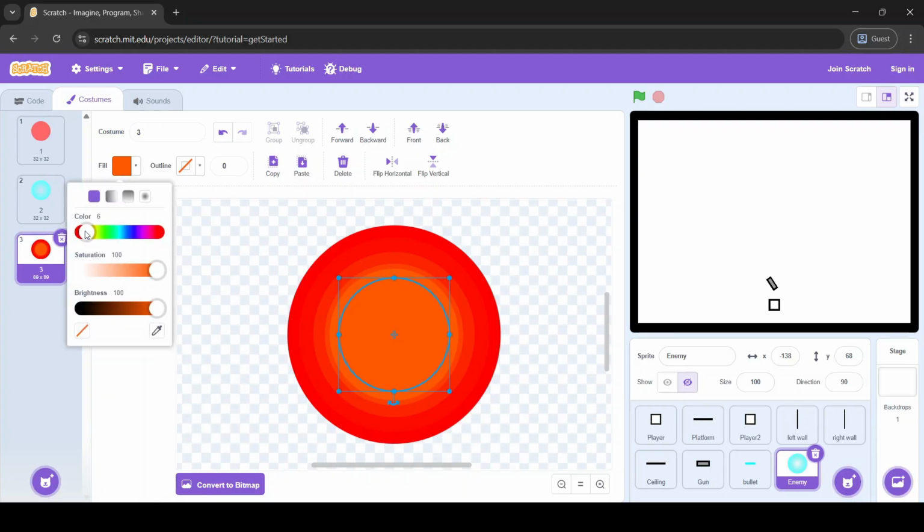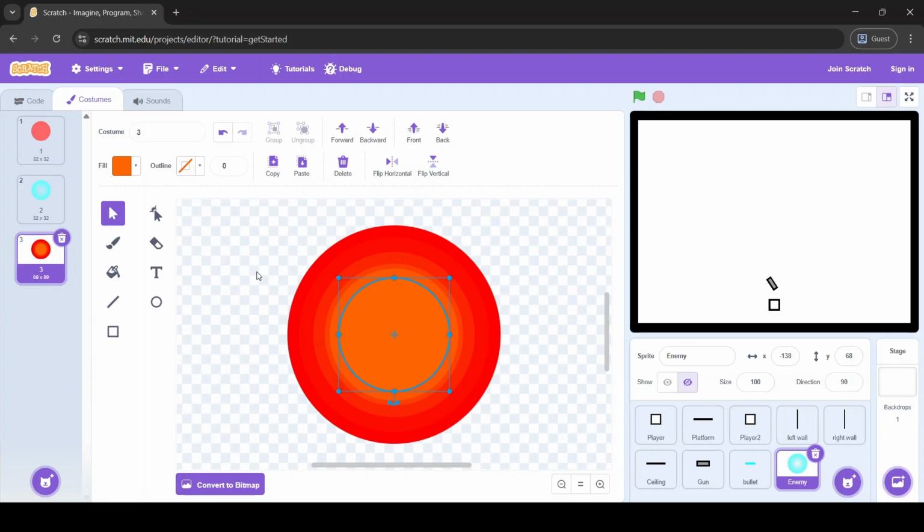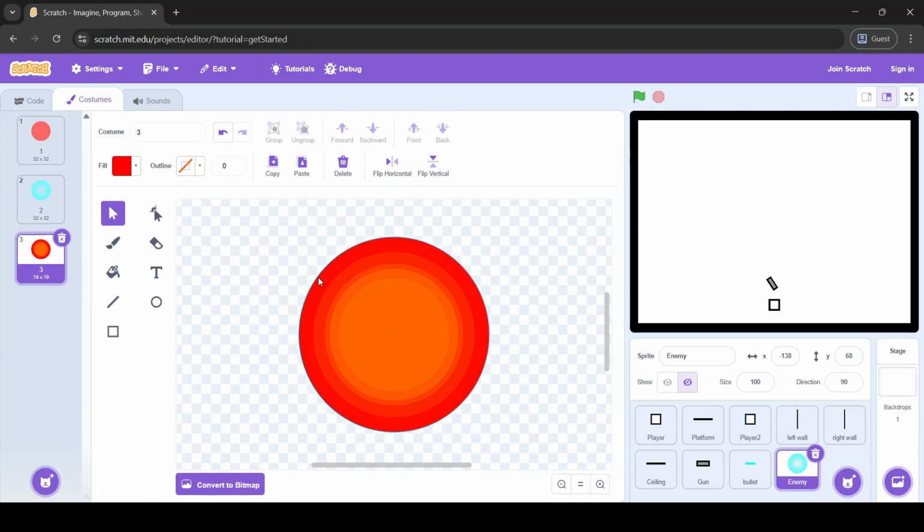So you create it like this and make the color slightly brighter.